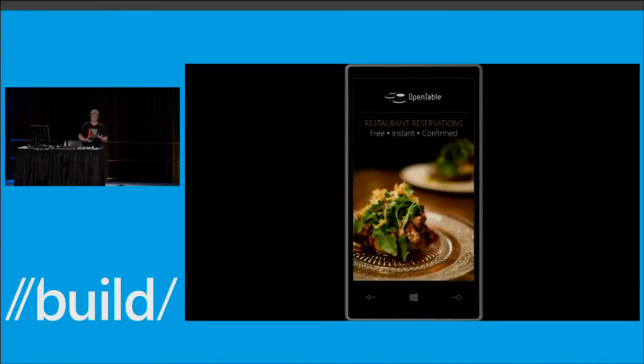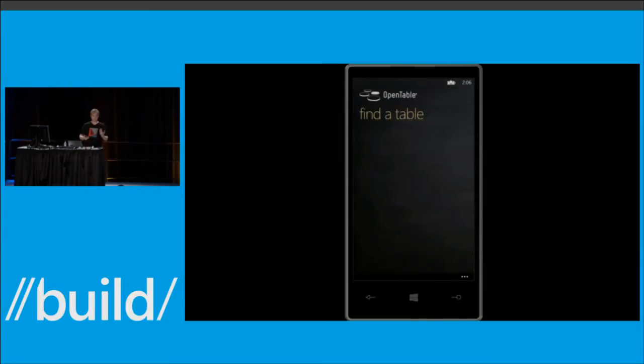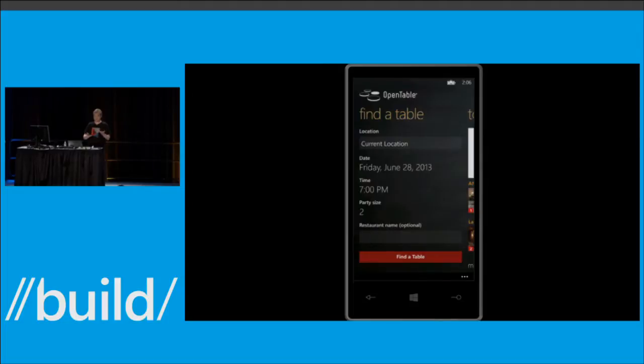Next is OpenTable. It's a good example of a kind of fancier store locator. Instead of you having all your properties, you're listing a bunch of others. So let's say it's going to be in San Francisco this evening. I want to get a table for 2. I can find a table and wait for the results to come back. And then they'll very nicely show it on this little map.